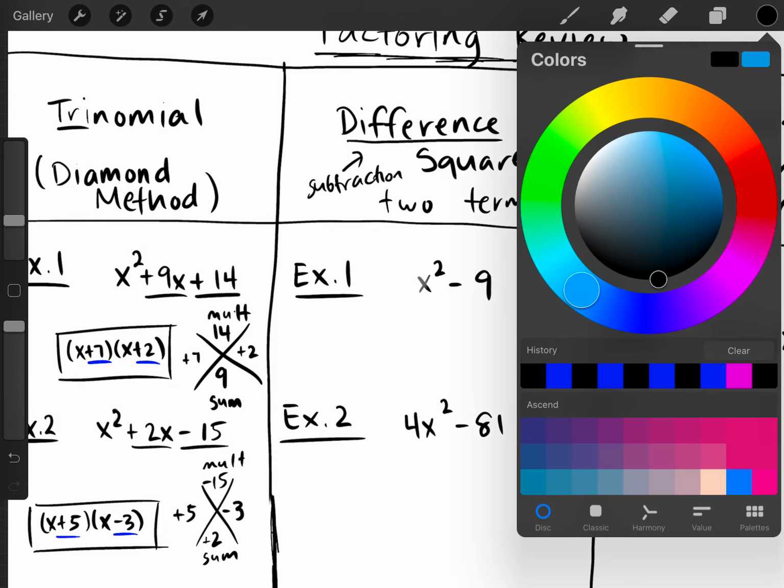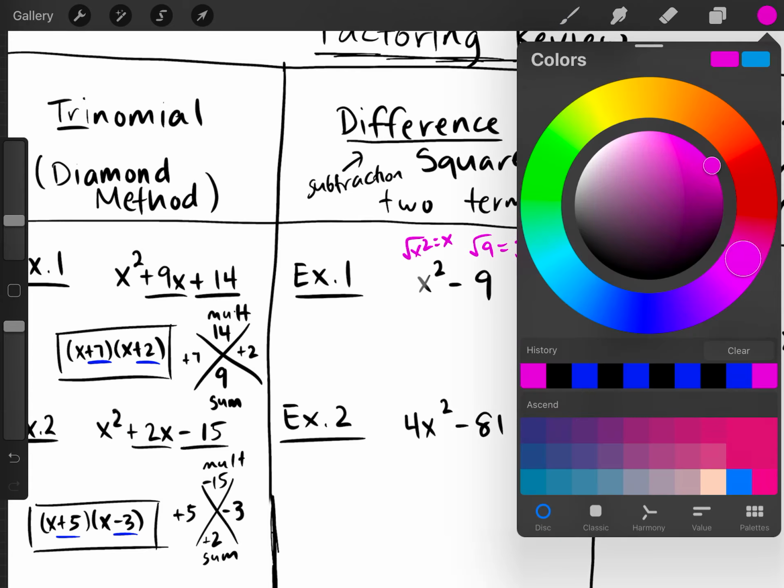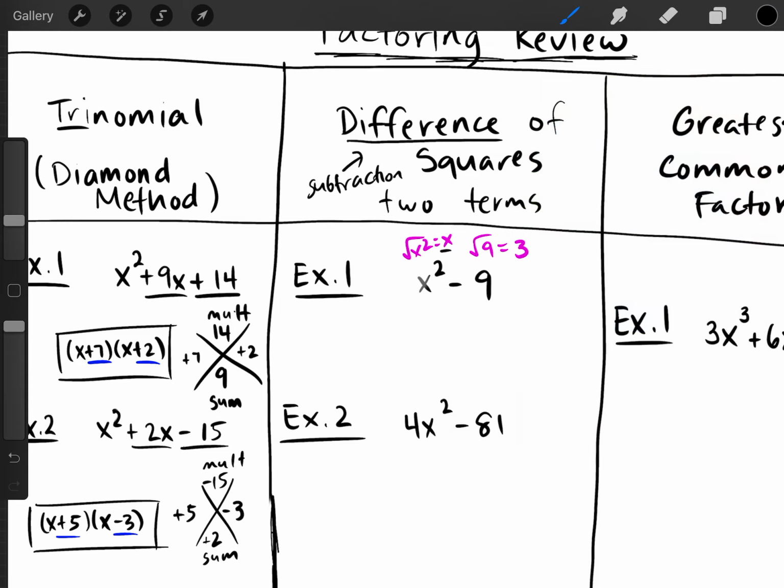But we look at it, x squared minus 9. Do we know the square root of x squared? And do we know the square root of 9? If we do, then we can do this. We know that the square root of 9 is 3. We know that the square root of x squared is actually x, meaning we can jump to our factored form. It's going to be x plus 3, x minus 3 from those two numbers that we knew the square root of. And that right there is your factored form.